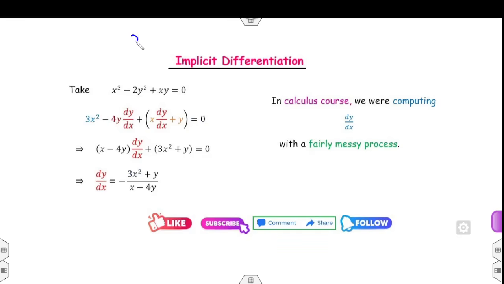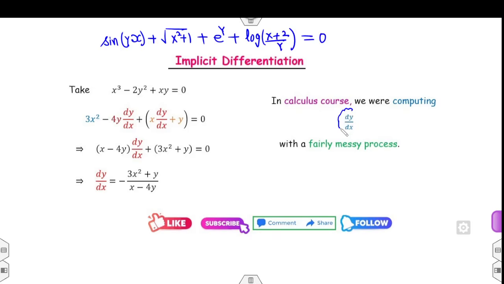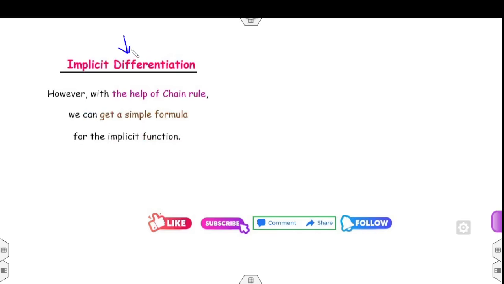But अगर आपके पास expression कुछ complex हो जाए, like sin of yx plus root of x square plus 1 plus e की power y plus log of x plus 2 divided by y is equal to 0, then by using the simple calculus, dy over dx, the calculation becomes very messy. तो इसका मतलब आपको क्या करना होगा, कोई एक ऐसी अप्रोच लेनी होगी जिससे डेरिवेटिव आसान हो जाए, and that concept we can use as the implicit functions. So with the help of the chain rule, our last lecture was on the chain rule. हमने लास्ट लेक्चर में चेन रूल सीखा है, तो उसी का यूज करके हम डेरिवेटिव का कंसेप्ट डिफाइन करेंगे.